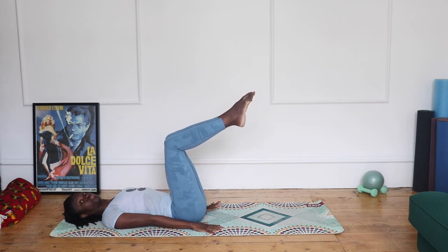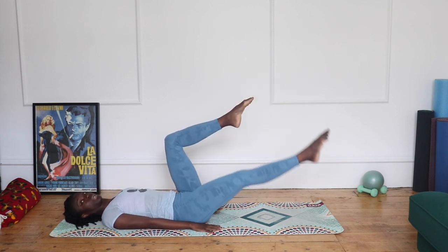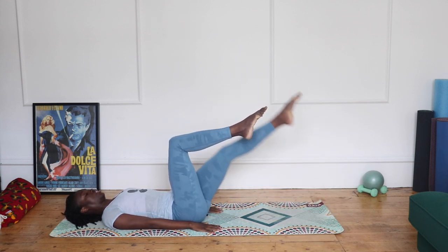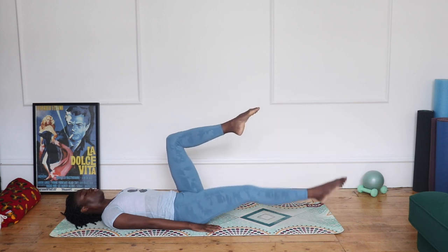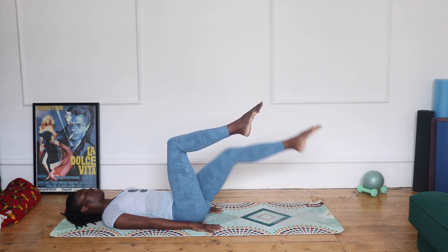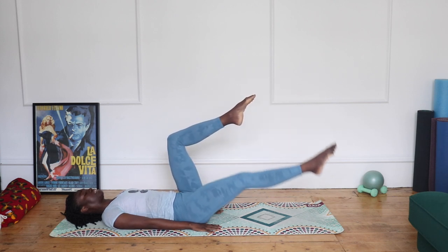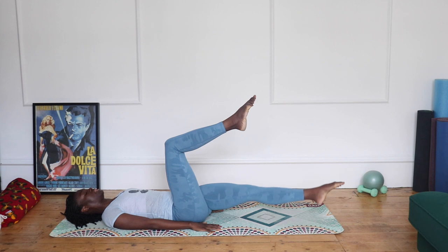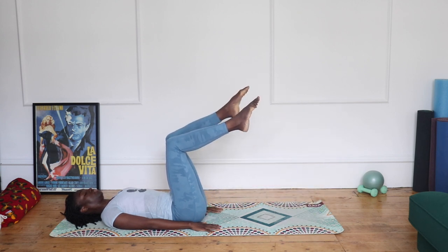All right, let's do this. Press your hands into the mat. We go right leg down and up. And we go left, shoulder. We don't wanna go too fast here, right? I want to make sure we're doing it properly rather than just fast and a lot, right? Quality over quantity, always, always, always, especially in Pilates.